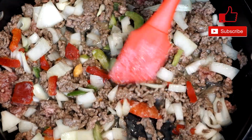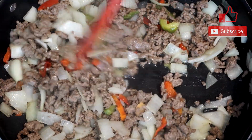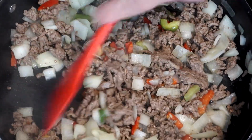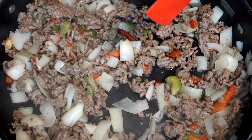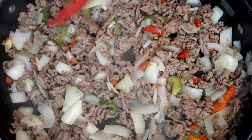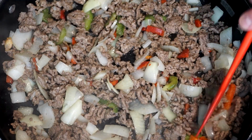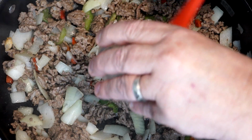And then when we hit the 5-minute marker, we're going to start adding in some other things to this, but we just want to make sure this is totally done. Now, if you have a lot of grease in your pan, go ahead and remove it before we add anything else. And if you are ready at this point, we're going to add in about 1.5 tablespoons of minced garlic, because this is going to give it a kick of flavor, and it's just something really wonderful to put into the mix.